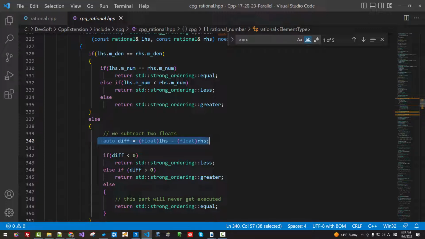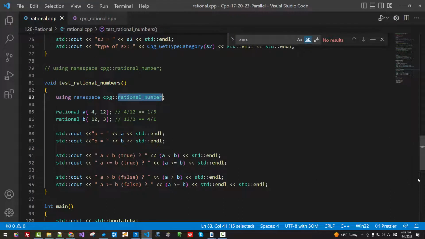This is for testing purpose. For example, if I made it like this, it is wrong.